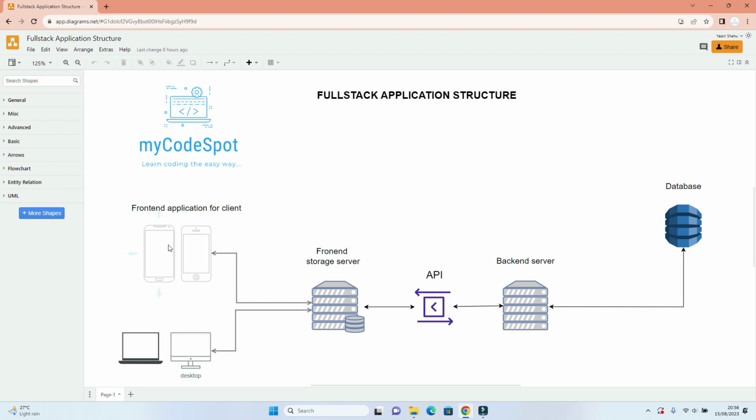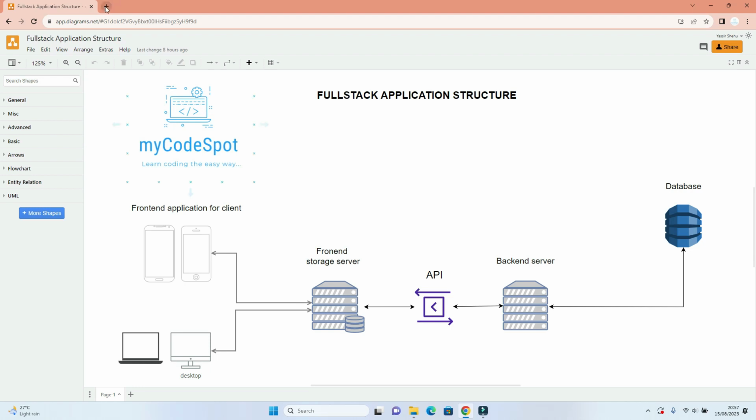For example, you can access it using your mobile. Now this is the client area. You can access it using your mobile phone or desktop or your laptop, basically. So the principle is just, maybe you go to your browser and you type www.facebook.com. Now that request goes to the front end server, and then it picks up Facebook static files, and then it renders it back to your devices, either mobile or desktop. This is the basic principle that every website follows, and I'm going to demonstrate it right about now.